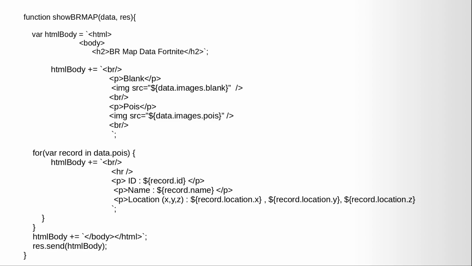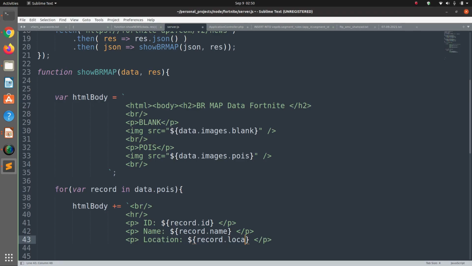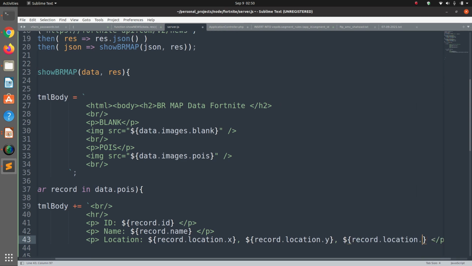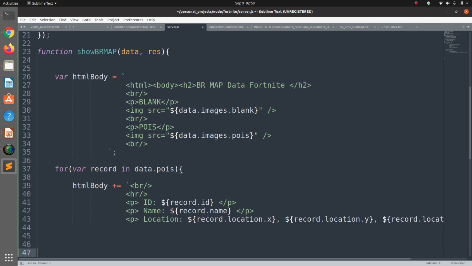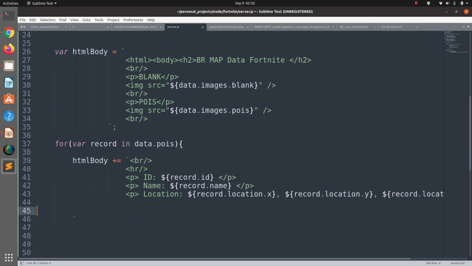So we have record.location.x. So we have the three parameters for the 3D location within the game of that POI. So x, y, z, and we are done with this for loop.